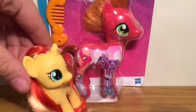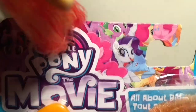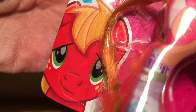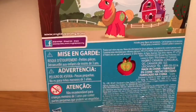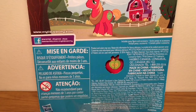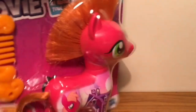Looking at this toy we can see it comes with Big Macintosh of course and an orange comb — like we haven't got a million and six hundred of those already. At the top of the box we can see the MLP movie logo, then across the top we can see the ponies and 'All About Big Mac,' and a note that it's not for children under the age of three years. We can also see a picture of Big Mac in the MLP movie style in the corner. Turning the box around, we can see Big Mac on the back and you can see his cutie mark through the packaging. I think that's to show that one side of the ponies is normal and the other has their picture.